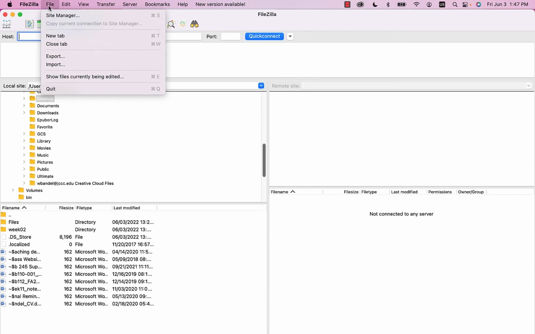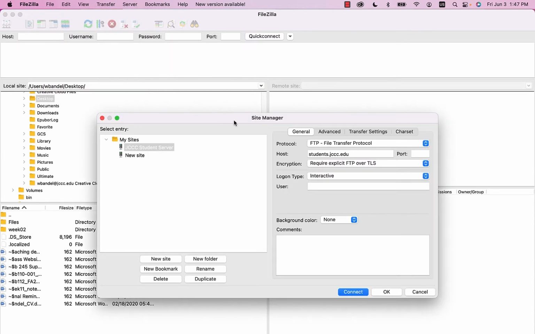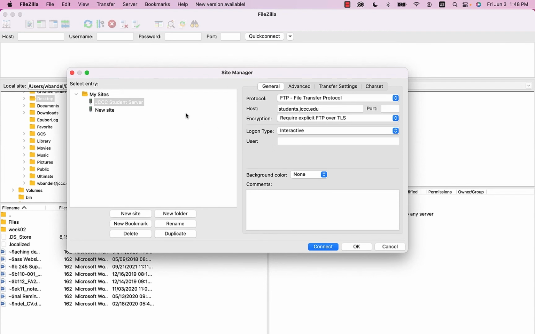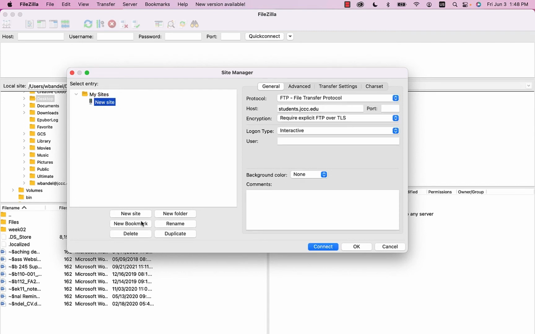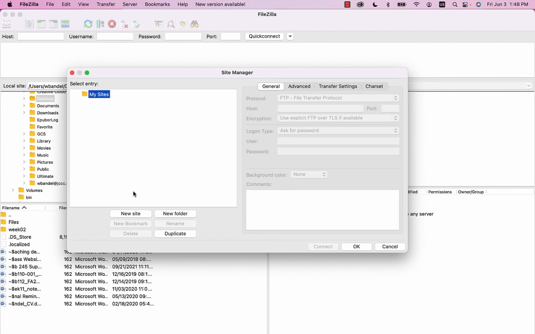Anyways, when you're first starting, you're going to go to File and then Site Manager, and it's going to allow you to create a new server space. Now, I've already got mine set up, so I'm going to delete this so it looks more like what you would see. It's basically saving all of my sign-in settings and my preferences, so it's totally okay for me to do that. I'm not actually deleting anything on the server space, I'm just deleting my settings for how I'm signing in. And you'll see I've got this here as well, so let me delete that. Now I have nothing in here, and this should look more similar to yours, where you would go to new site. This should look pretty similar on Windows as well, actually.